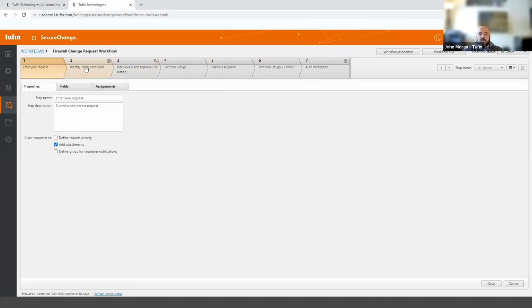The fully automated workflow that I talked about before, where it's completely automated from start to finish, is true, except for one of these steps right here. This is a conditional step, right? So we're doing risk review and approval. Well, if we've identified no risks here, we don't need to do risk review and approval, right? So we can skip this. So that's what this step here is doing. So you can create a completely automated workflow that goes through, does the design, implementation, verification, and will only pause if there's risks identified. How do we identify risk?